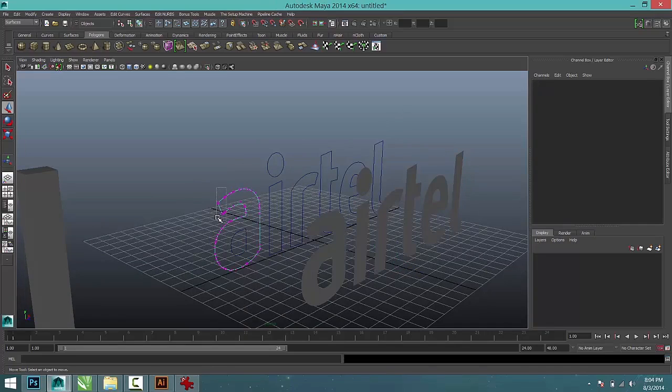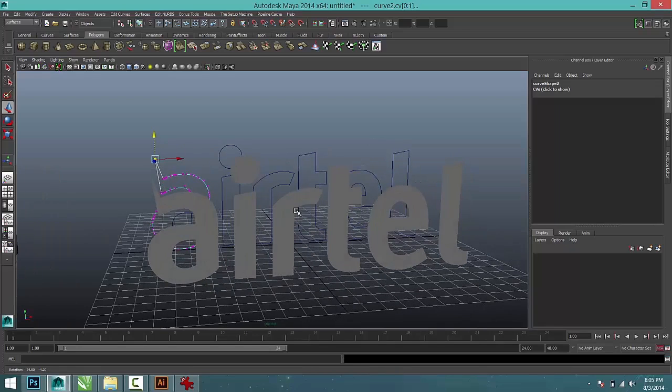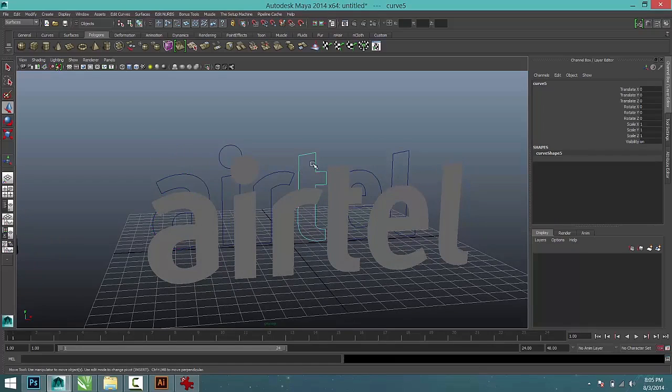So if I select this, for instance, and I pull, notice how it cracks or breaks the letter here because it's still connected to it. If I do something a little bit more, you can see how the text is still moving, just to show that the curve is still controlling what happens.